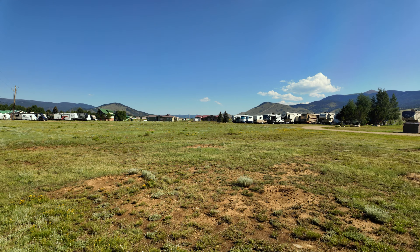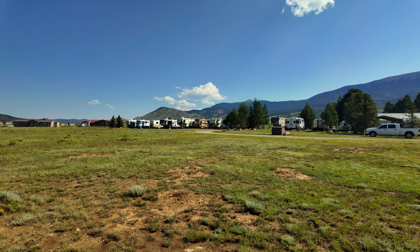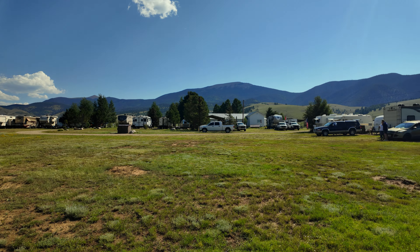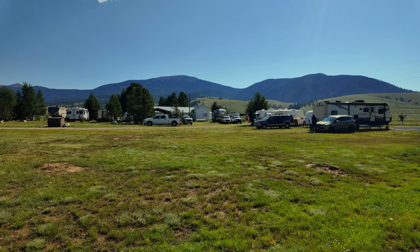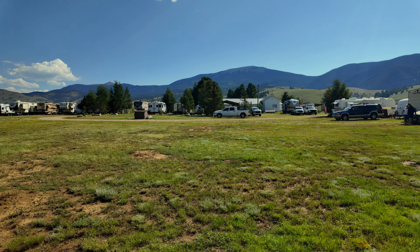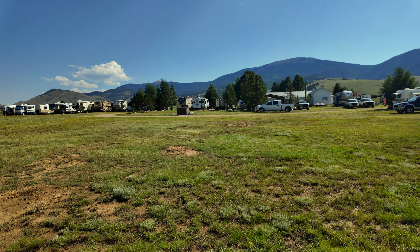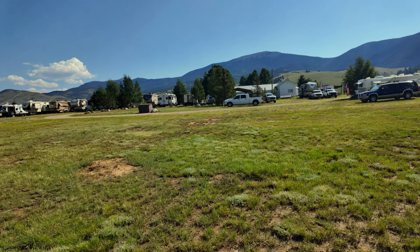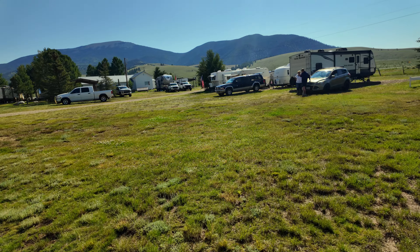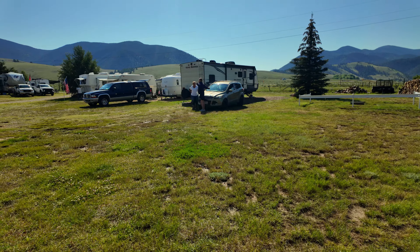As you turn towards here, you see RVs that are in full hookup sites. What's notable is that the views are not to the side of the RV — to the side you have a view of a close neighbor — but in back of the RVs is that beautiful view I just showed you. As we work our way up here, there are some sites where the door is actually facing the lake, which is pretty unusual.